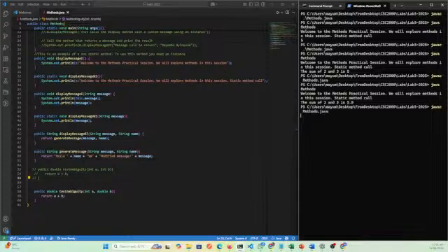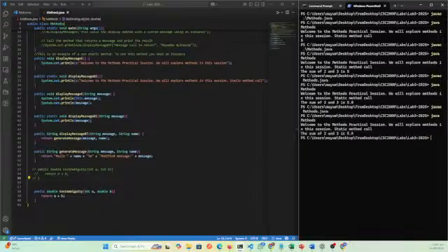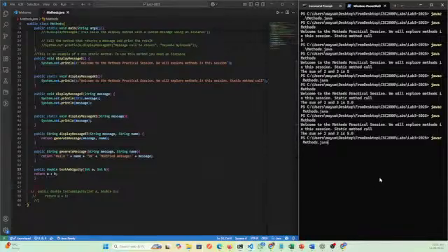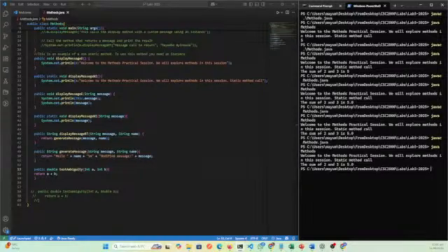So I'll run this, and then I'll do this. It's working, right? And then I'll also do this, and kick this out, and I'll save again, and then I'll compile, and I'll run, and once again it works.